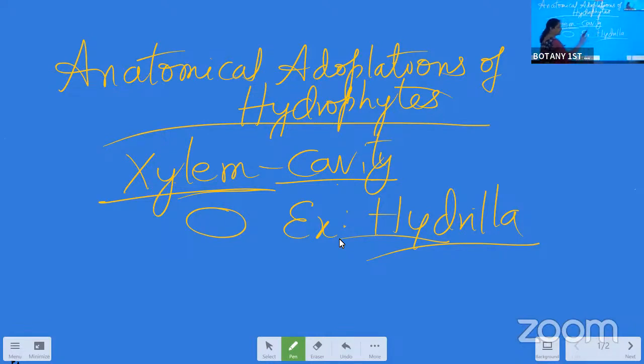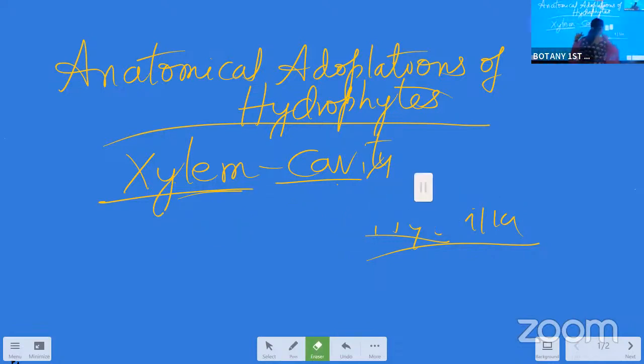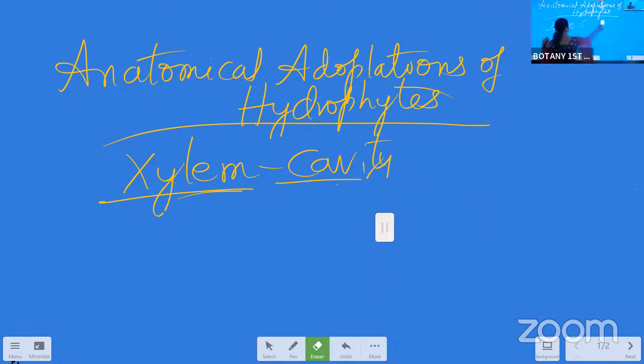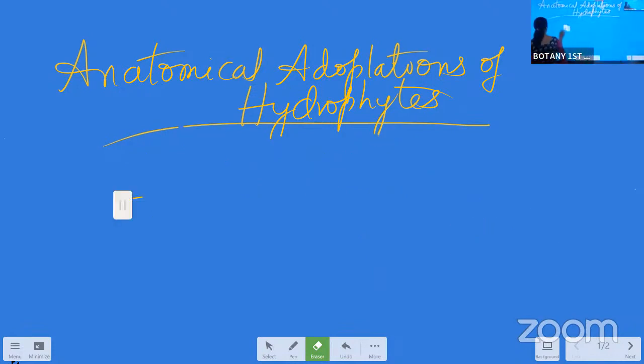In the amphibious plants, the plant part is above, 3/4 part is above the water. So they need water for doing the photosynthesis. Then it needs to pump the water by the xylem. So their xylem never shows a cavity. Okay. So the 4 marks and 2 marks altogether I am covering. Because my subject is like that. I cannot take it separately. Whenever it comes in here, I'll say and I'll continue.